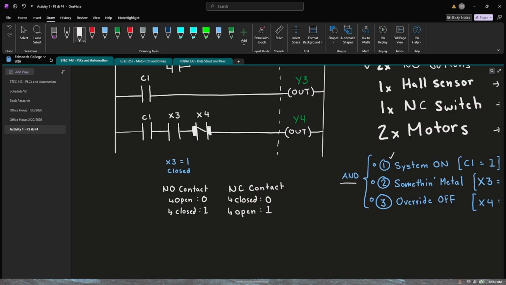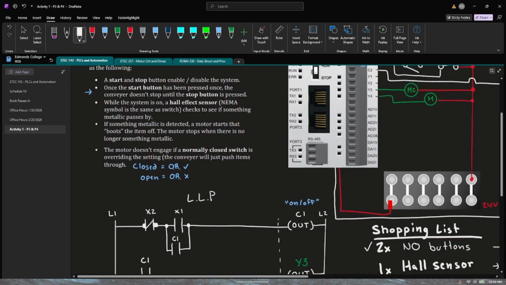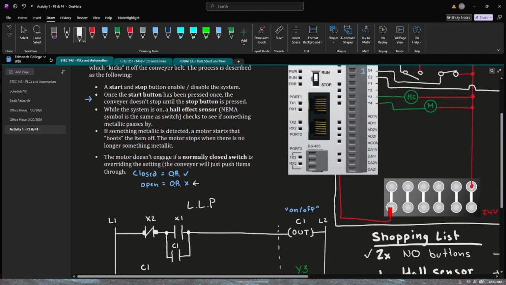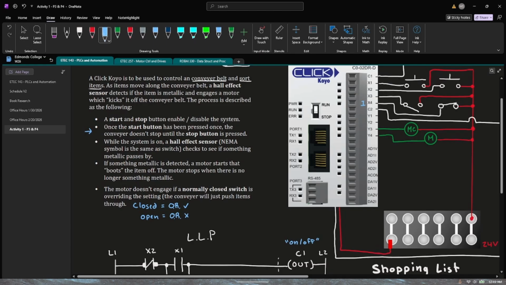Now, if I disengage my override, if I want to turn off my override and have the system behave normally, I open my switch here. That means I cut off power to X4. If there's no power going there, X4 is a 0.